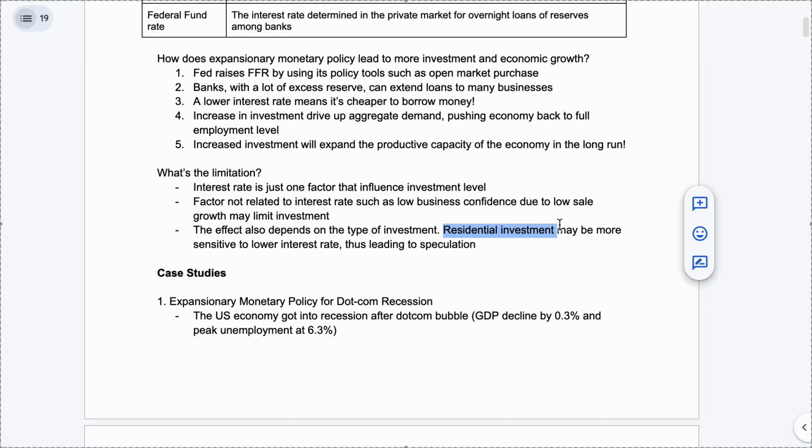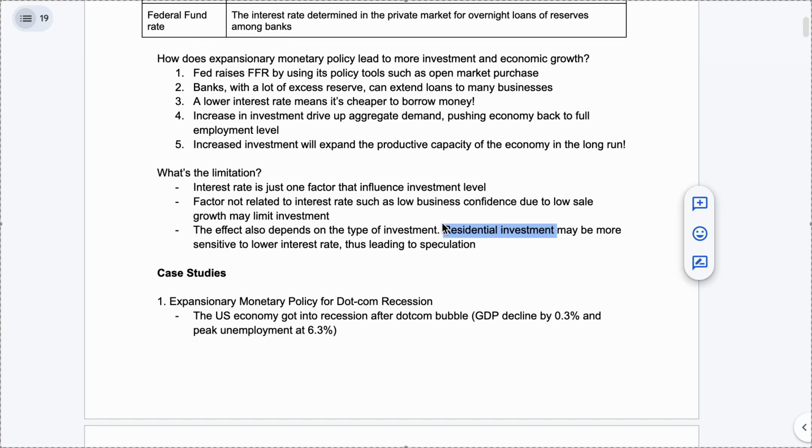So that's another problem. Maybe if interest rate is low, a lot of people are going to be like, okay, this is the best chance to borrow money, take out mortgage loans, and buy a house. A lot of people say that, and some speculators could say that too. Speculators who want to buy a house and wait until the price goes up and sell it. A lot of these people think that way.